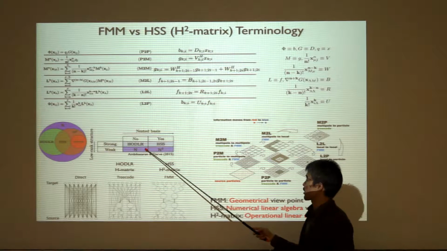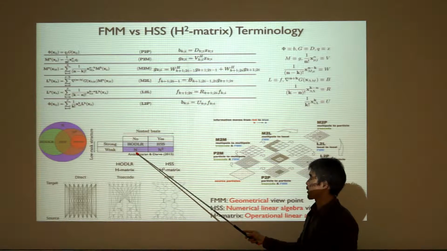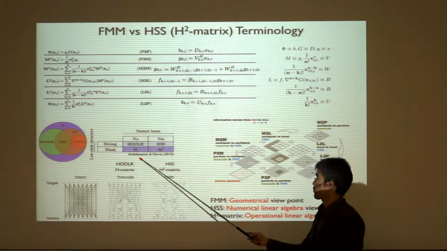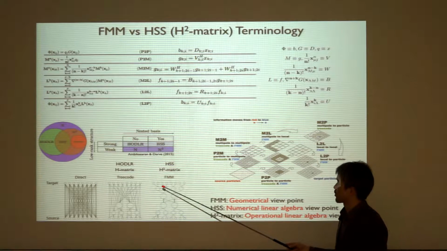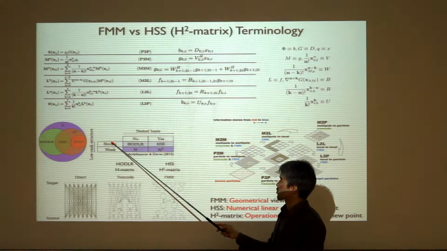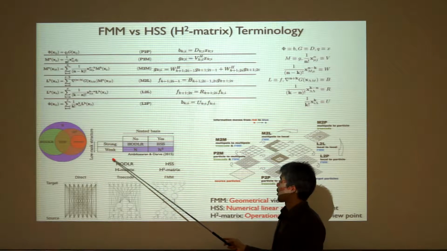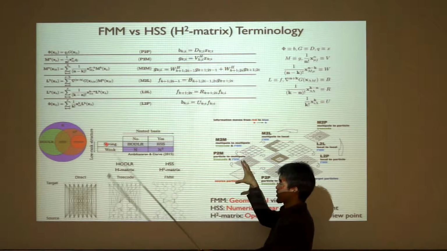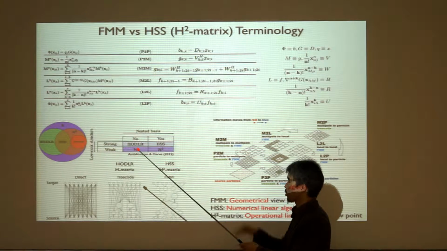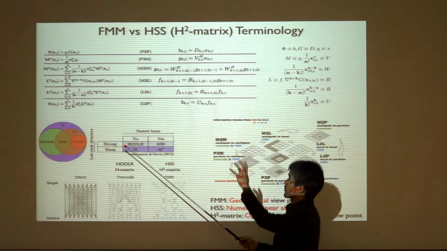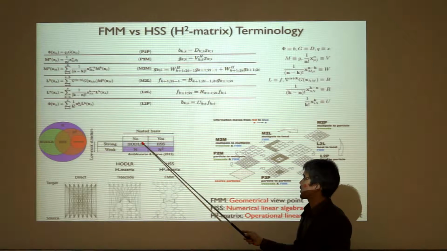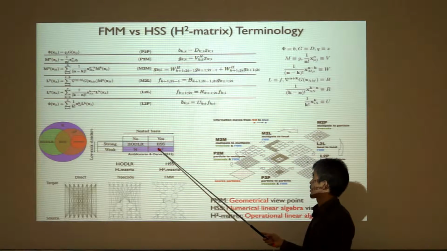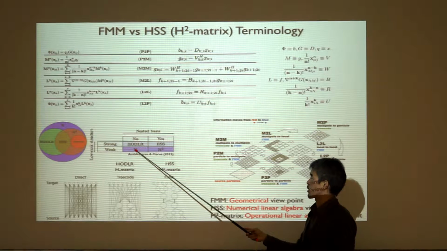Just to be clear about the naming of what H matrix is, and H square matrix, and HSS and HODLR matrices, Ambikasaran and Darve do a nice summary of the low-rank structure. The strong one is the one that had less division of the boxes. The weak one is the one that had more division of the boxes. So these are the two pictures that I showed in the previous slide. The light purple ones are not dividing the boxes too much, but the dark purple ones are dividing more.